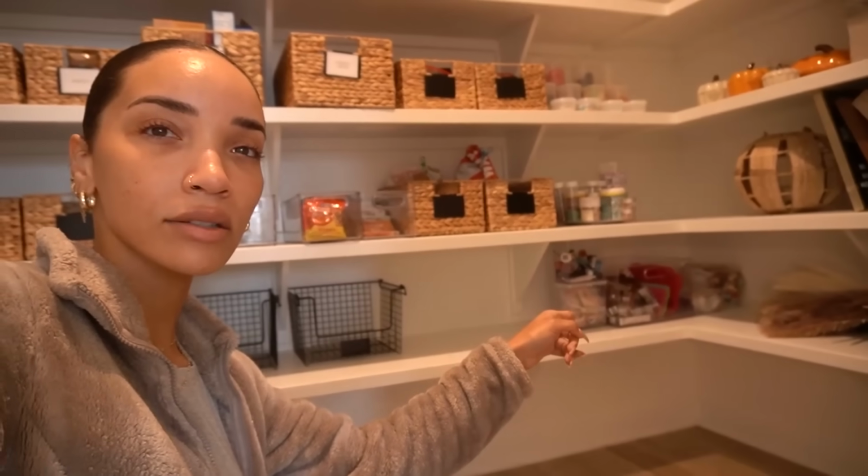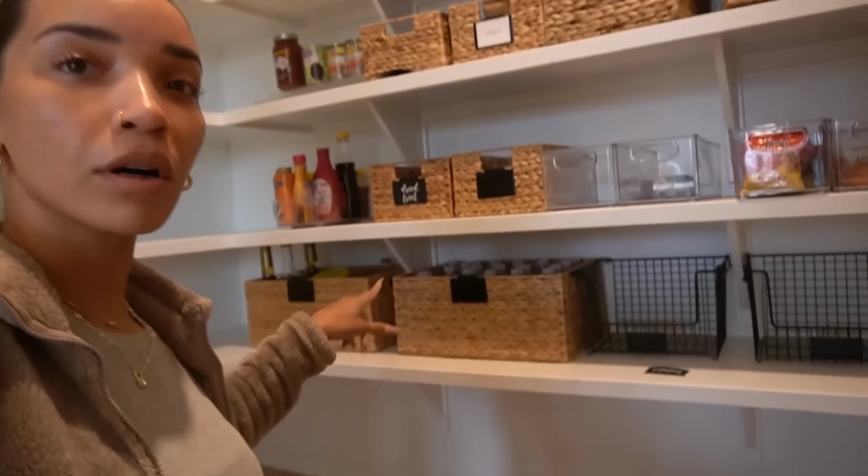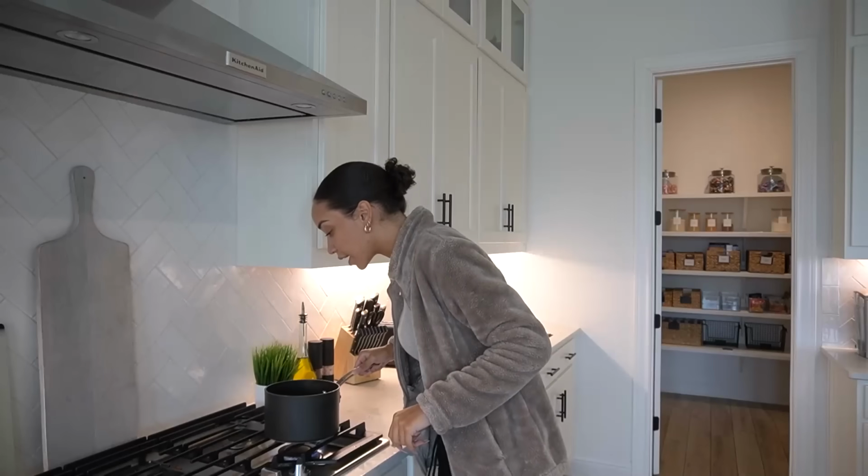Perks of having a personal assistant. I was able to send Zoe to go run some errands in regards to what I need for the pantry. So she is currently out at Office Depot, went back to Office Depot or Office Max, whichever one, to print the rest of the labels that I needed. And then she's also going to pick up my pickup order from the Container Store because I decided that I wanted 2 more of these baskets just to put this stuff away nicer. I'm gonna pick up an order for 2 of these and then 2 of the label holder thingies to go with it. So Zoe is picking all that up and printing out the labels for me now, and then she'll bring them back.